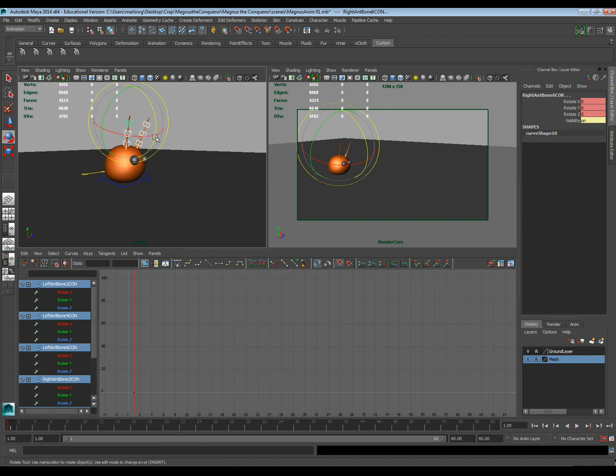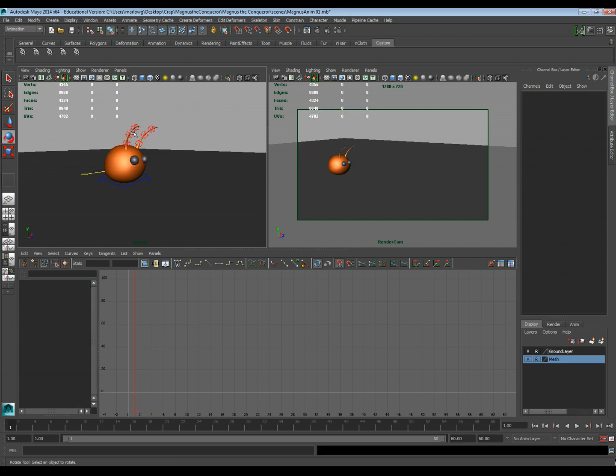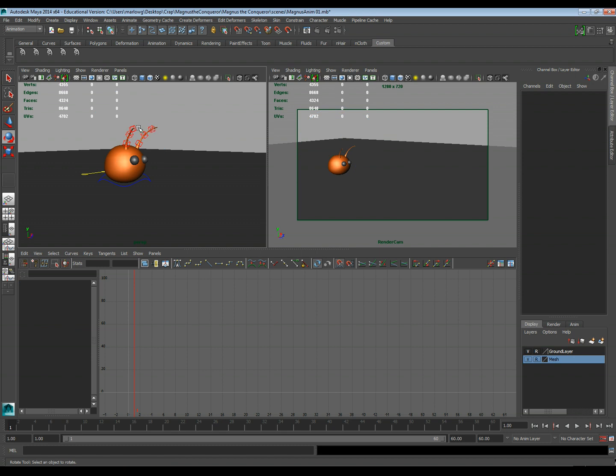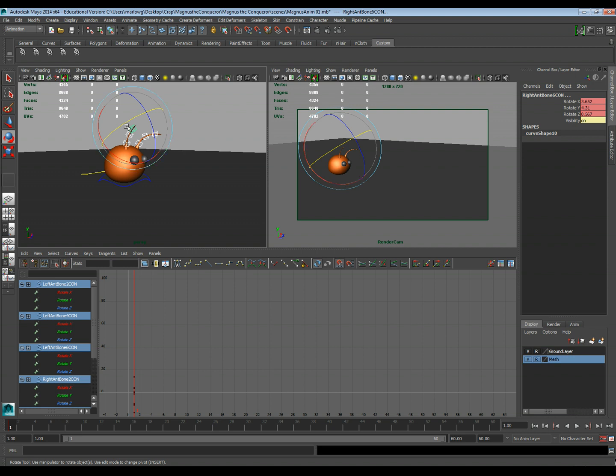these antennae. At first I want it to be kind of loose, not really anything too crazy. I don't want it to be completely symmetrical, so I want to do a little bit of twisting and turning on them here just to get them a little bit more non-symmetrical. And hit S.